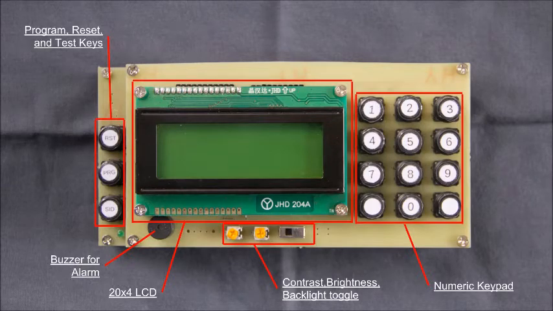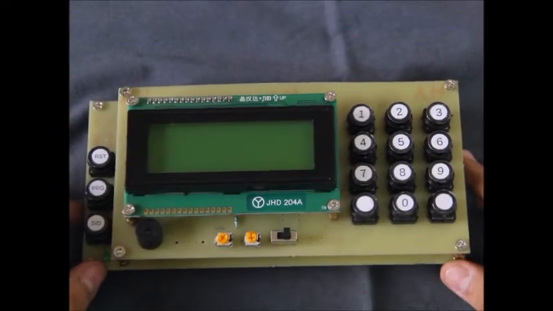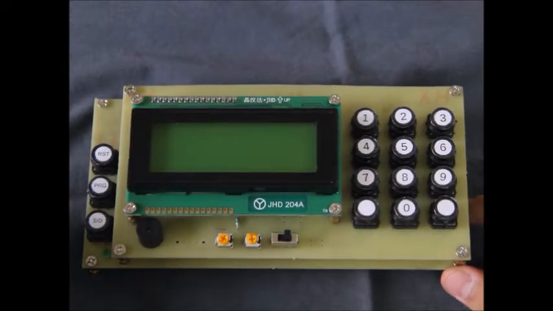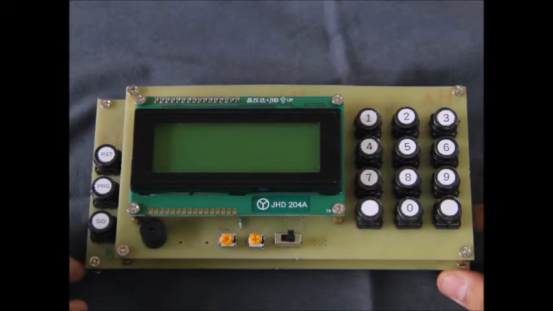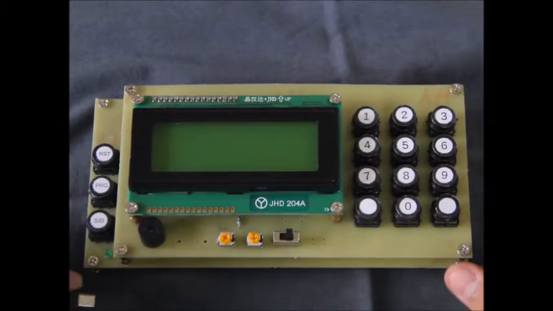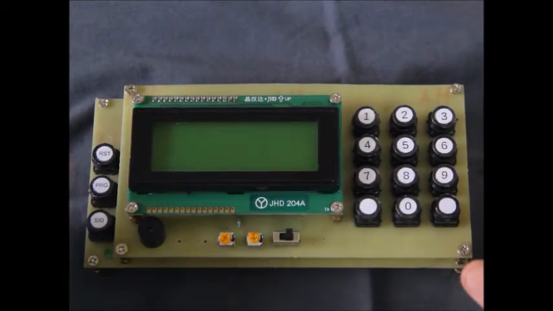The toggle switch is to switch on the backlight for the LCD. The potentiometers control the contrast and the brightness intensity for the LCD. As of now, this project is being powered from a USB cable connected to a power bank. In future, it can be powered from a LiPo battery because it has all the provision for the circuitry required for a lithium ion battery.